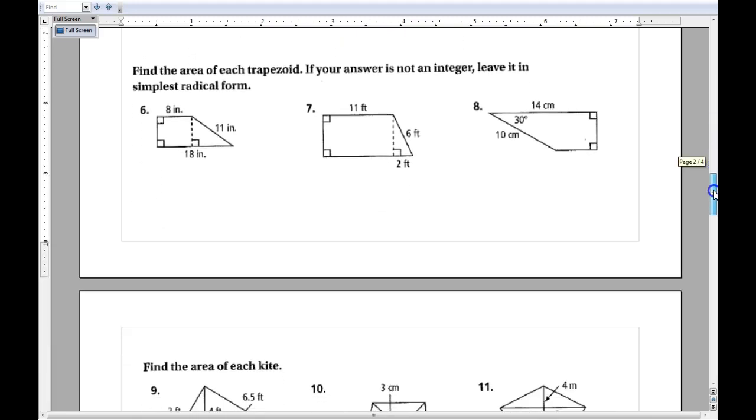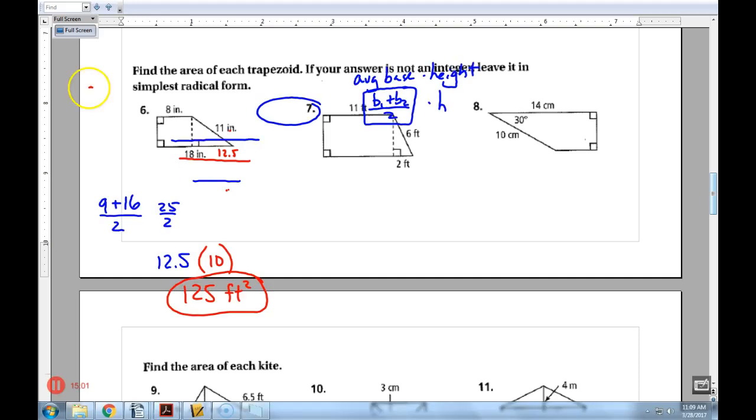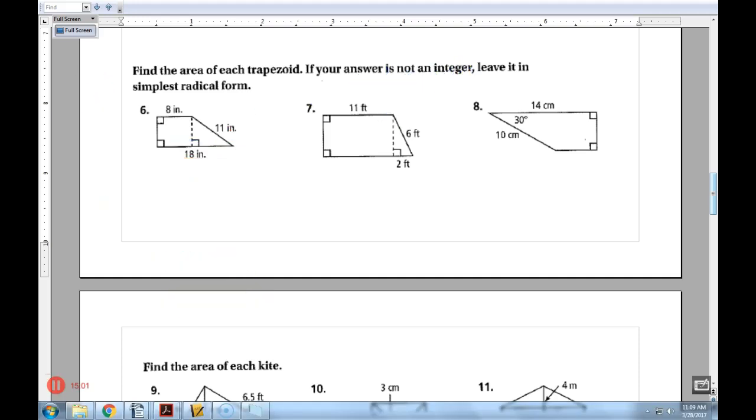Now these ones are a little bit tougher, and I'm going to leave these up to you, but I'm going to give you a few hints along the way that might help you out. So for instance, this is your first base, this is your second base, so you are going to have to find the average, which shouldn't be a big deal. The problem with this one is you're going to have to figure out the height. So I'm going to give you some hints.